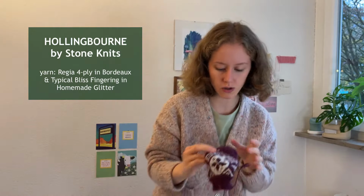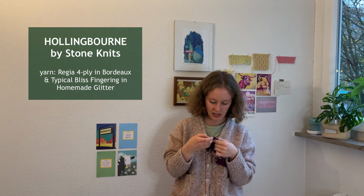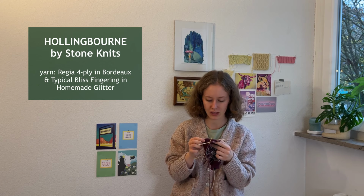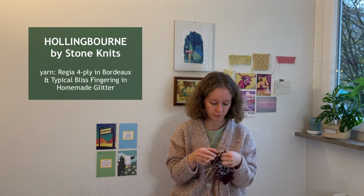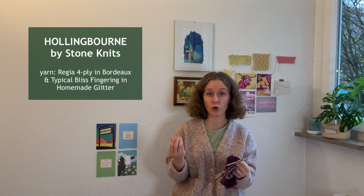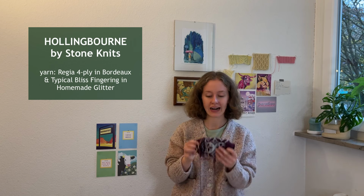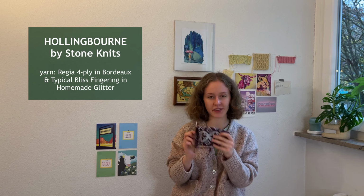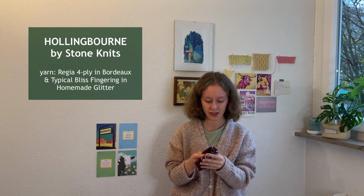I don't know if I just knit looser than the first time or if I twisted things, because that's what it kind of looks like to me. Like maybe I picked up the stitches in the wrong part or I twisted something. I don't know, but it looks bad. And so I stopped knitting on them again. I gave up a second time and now they're hibernating again because I did not want to redo the heel.